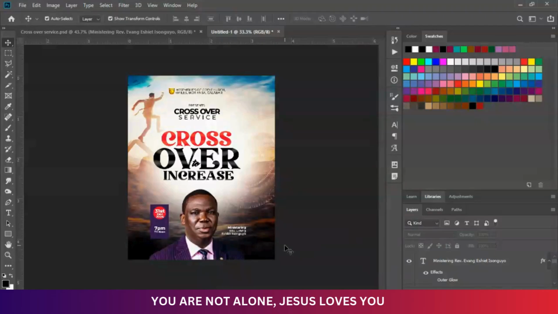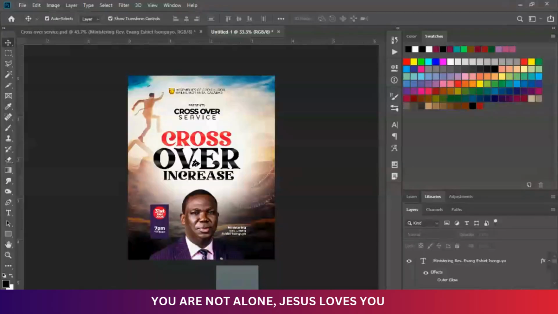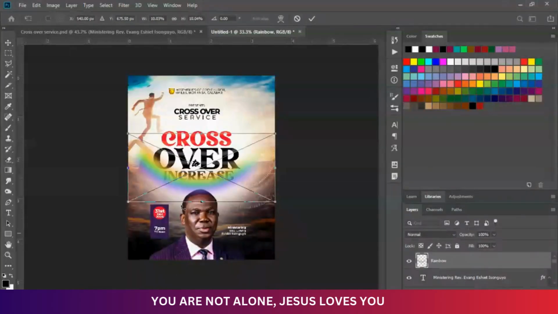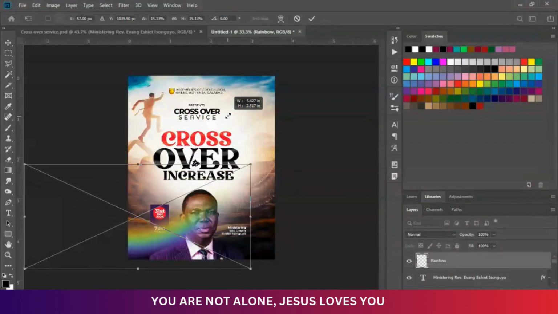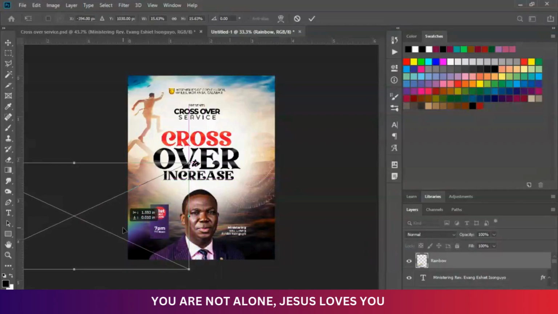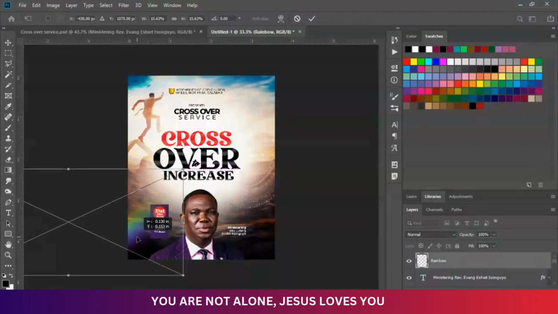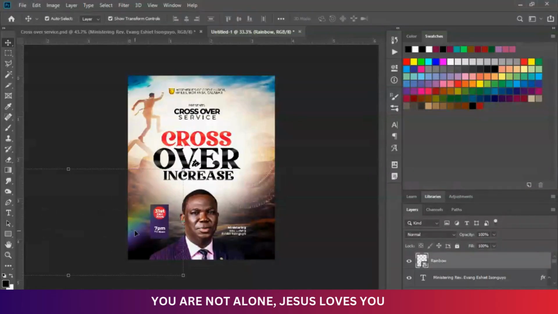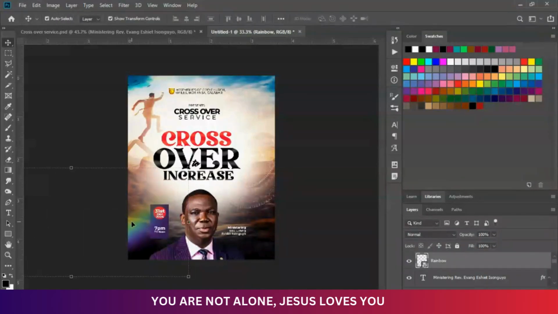Okay, so the next thing I want to bring in is the rainbow effect. So I'll go over to my File Explorer and click on the rainbow effect I have here and drag. So we have this. So I'll resize this and bring it here to this point. So I needed this rainbow effect to kind of reflect on the rectangle here to make it look realistic, as though the reflection is coming from the sun. A rainbow effect and a reflection of the sun. So that's just the connection.